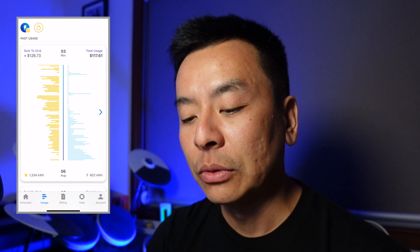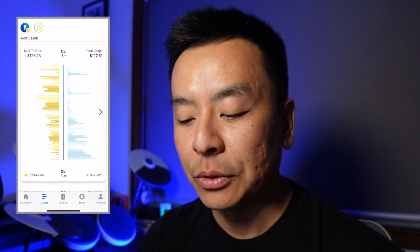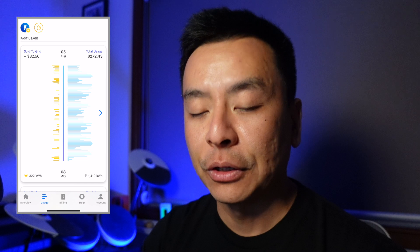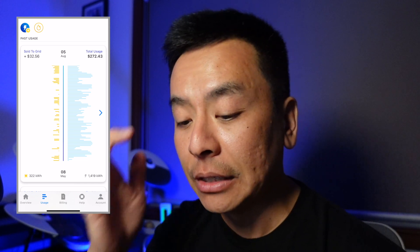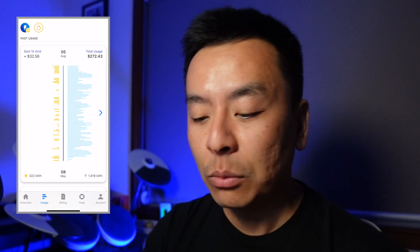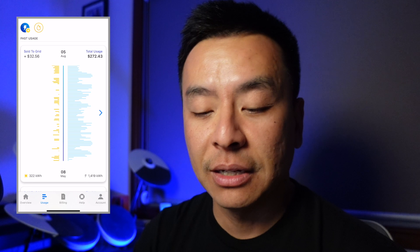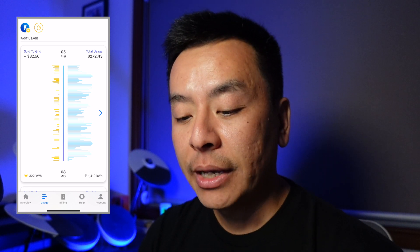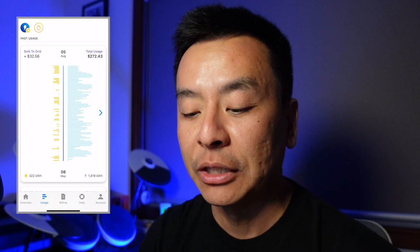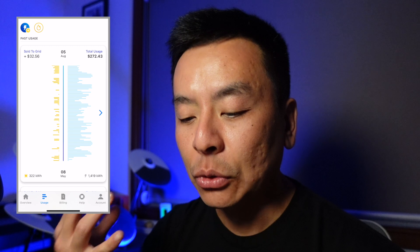There were a couple of cold days in between until the 3rd of November, but on the whole there was a lot more solar going back to the grid. Scrolling further back to the winter bill — which I always focus on — we used a lot more heating at night to keep the kids warm. There's a lot more usage from the grid, a lot more blue on the right compared to solar exported. Whatever solar we get in winter we use to charge the battery more. That's probably one limitation for my household: with one battery and an 8.4 kilowatt system, it's just not quite keeping pace with our winter usage.